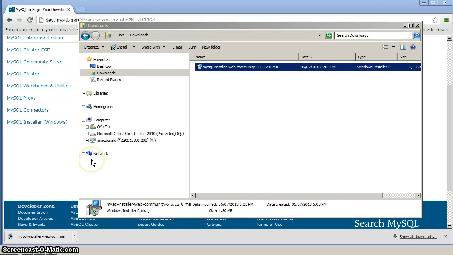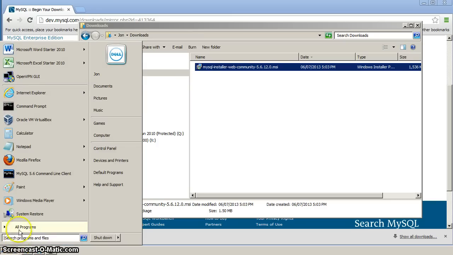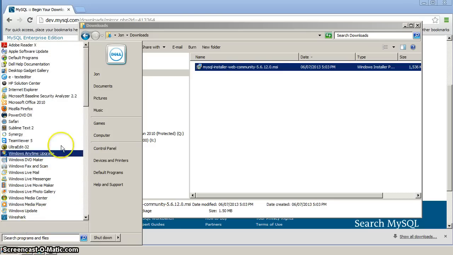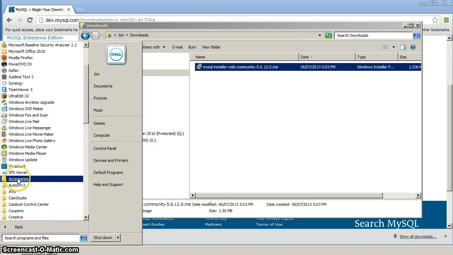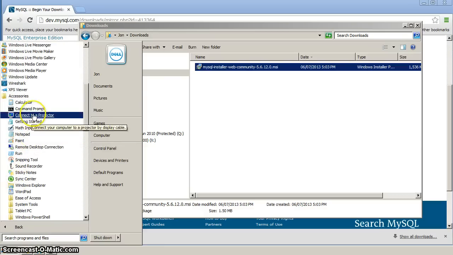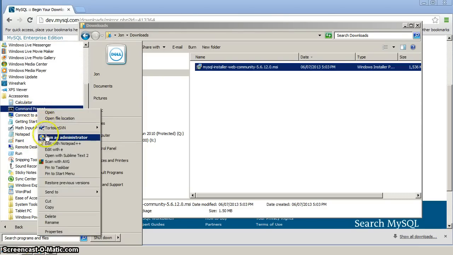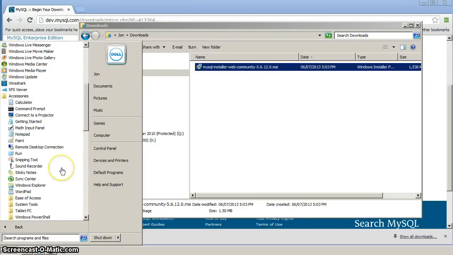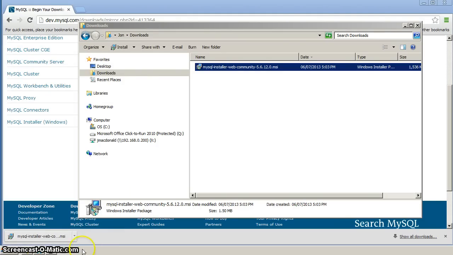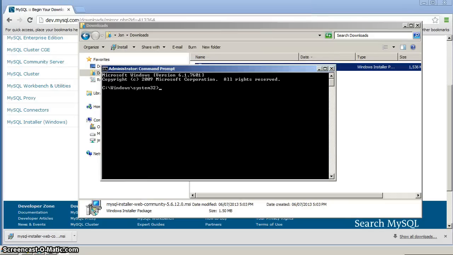And for those of you who haven't used the command prompt, if you click start, you'll notice in my history here I've actually got it for something recently used, but you might not have it there. You can find it under all programs, and then scroll down to accessories. When you see command prompt, right-click on it and select pin to taskbar. That's a convenient way to make it available. So if we click the command prompt, now it's asking me if I want to run it, sure. Okay, so here we've got just the general command prompt.